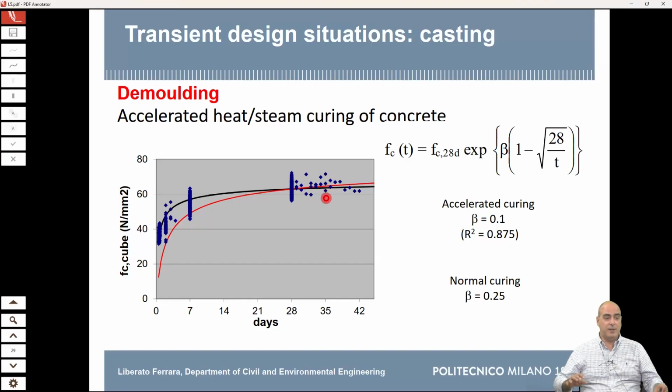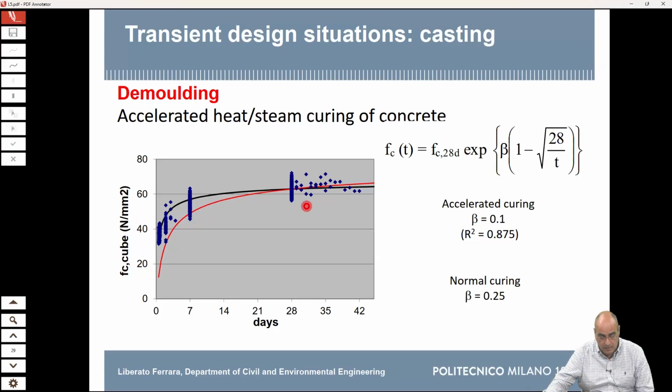You see here that we have other dispersed points up to about 42 days. Well, this is due, for example, to summer closure. You close for summer, you didn't cast, but you also didn't test the specimens, so you have some specimens that were tested at 35 days and so on. But still the population is good, because then you can calibrate a law and see what happens.